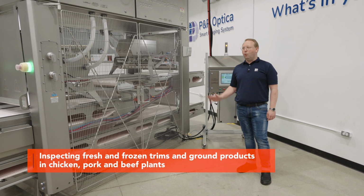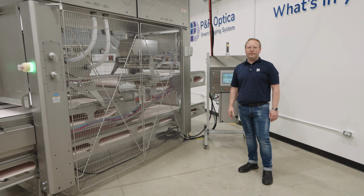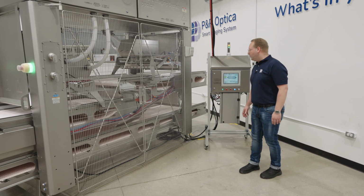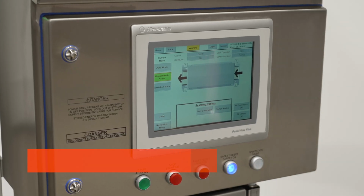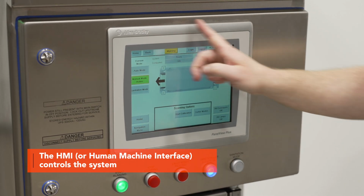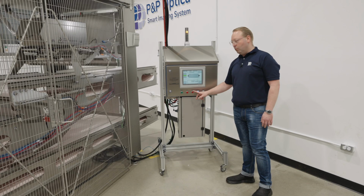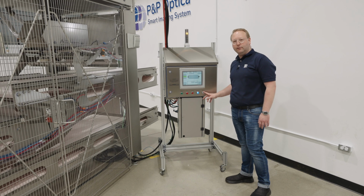today. I'm going to walk you around the machine to give you a little bit of insight into what this machine looks like, what some of the features are, and I'm going to start with the HMI. So the human-machine interface gives the operator lots of feedback about the operation of the machine, the current status of scanning, if it's faulted. We have buttons across the bottom to start the machine, to reset faults and check the safety circuit, and actually set it into sanitation.